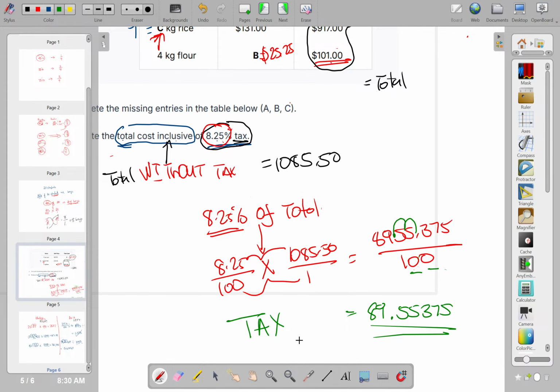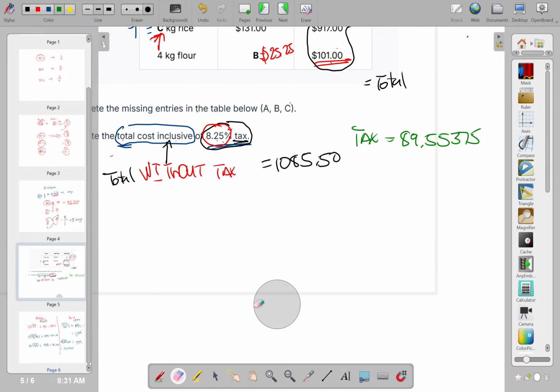Let me pause. Let me take a breath right here. We're at the halfway mark here. We're applying percentages, right? I'm not a fan of all of this, but I'm going to teach it though. Okay? So this is the tax. So we got the tax. A lot of students are taught then to add back the tax to how much the total was before.